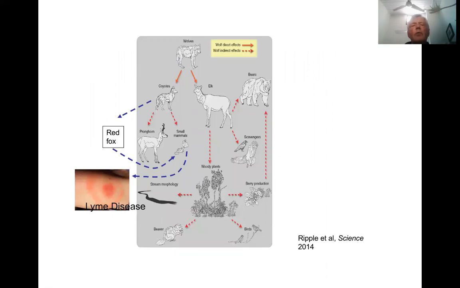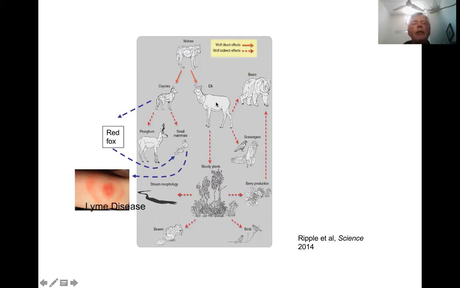So this is the wolf story, and I'm going to tell the wolf story with just one figure, and I'm going to walk you through some of the dynamics. So the story I told you has to do with wolves, elk, and plants, woody plants. Wolves have a strong effect, a limiting effect on elk. There are other predators that are part of this story. It's not just a wolf story, but wolves are one of the more important of those players for sure.